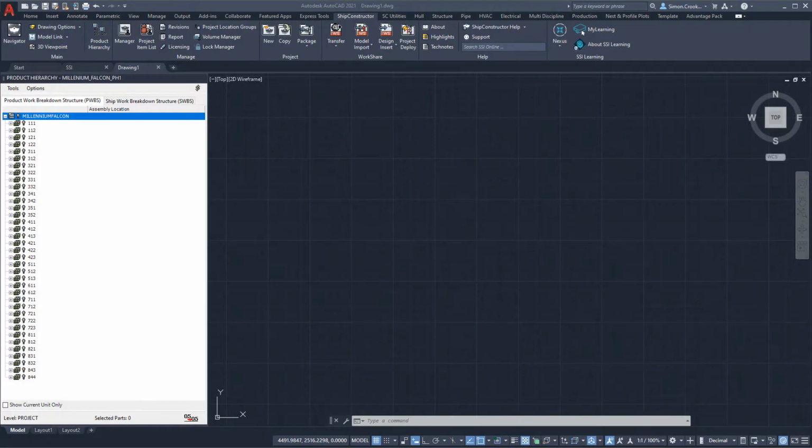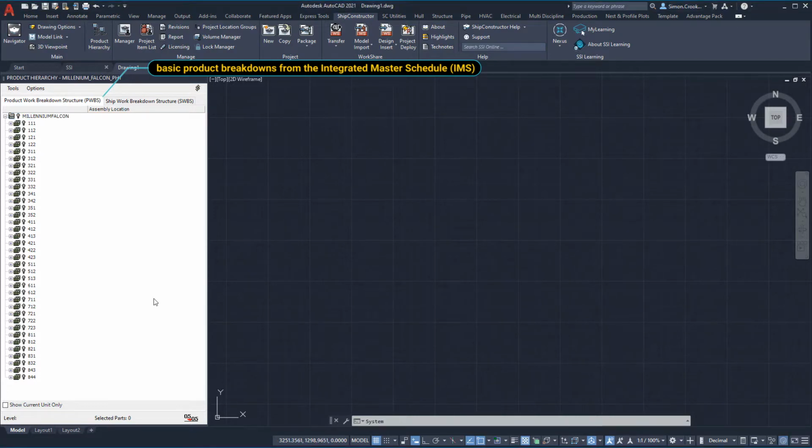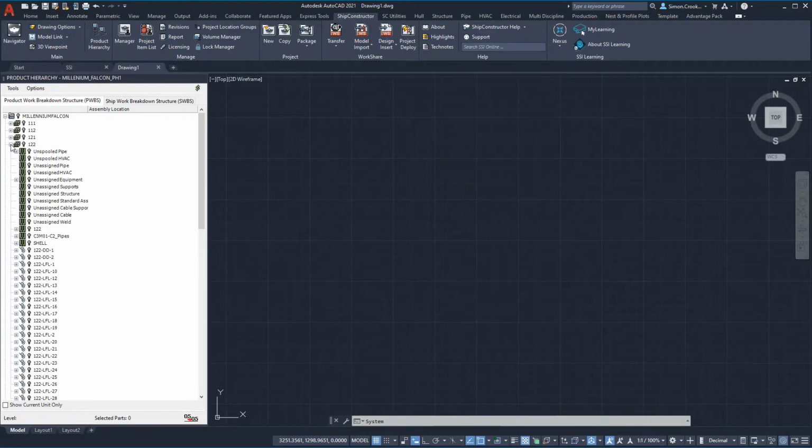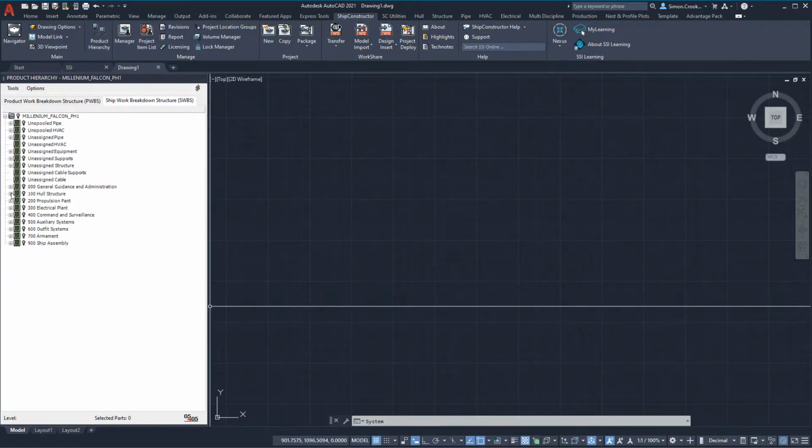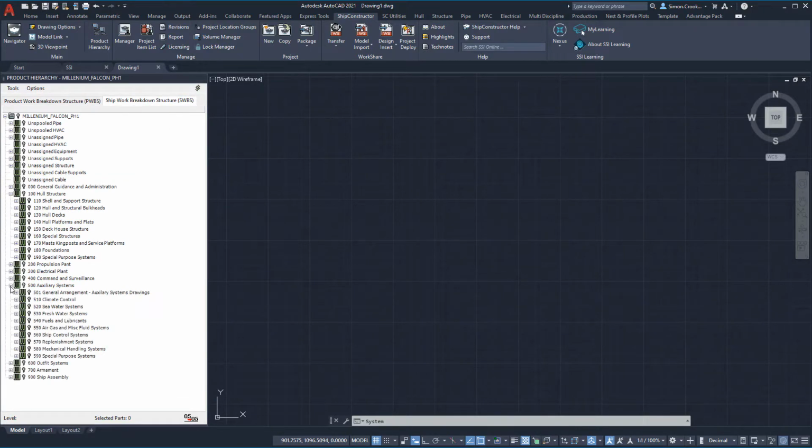At the beginning of the detailed design phase, we only have a higher-level assembly structure that is typically defined by the Integrated Master Schedule, or IMS. The detailed build strategy we are creating refines the schedule by breaking the vessel down into smaller work products that represent how the ship will be built. Other breakdowns can be defined as needed.